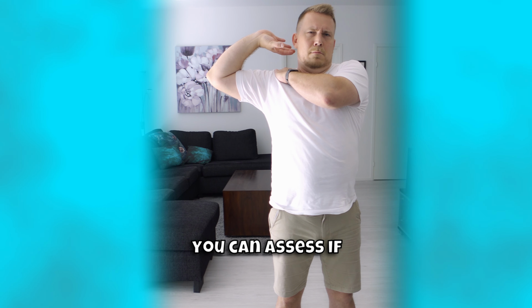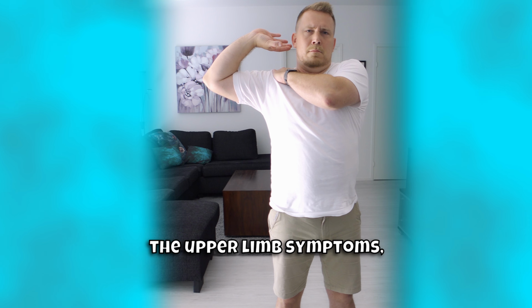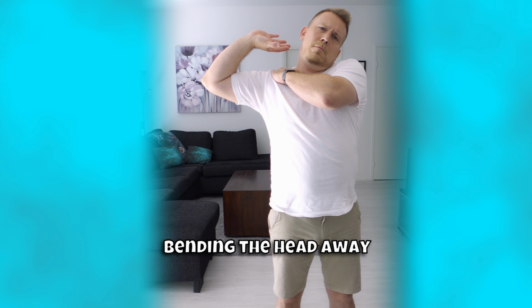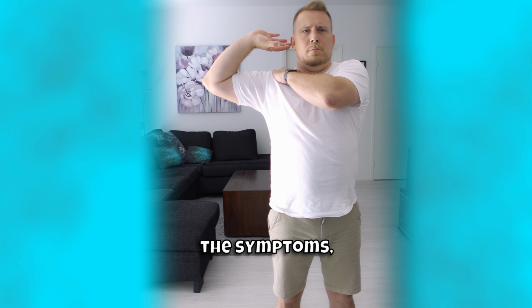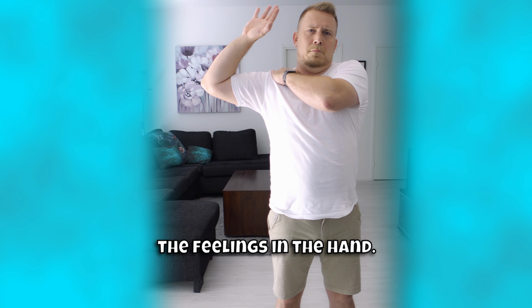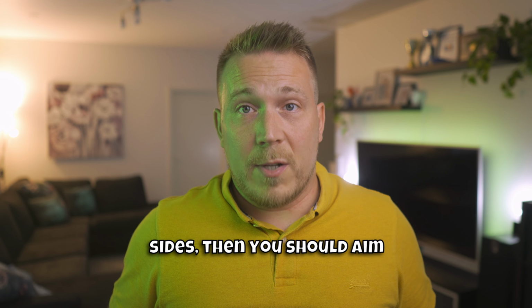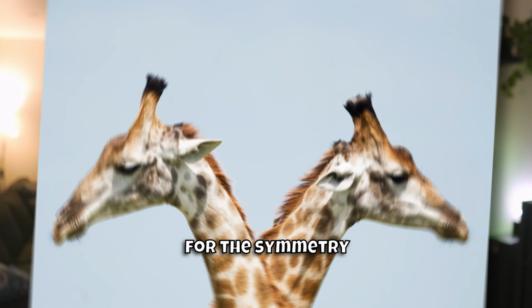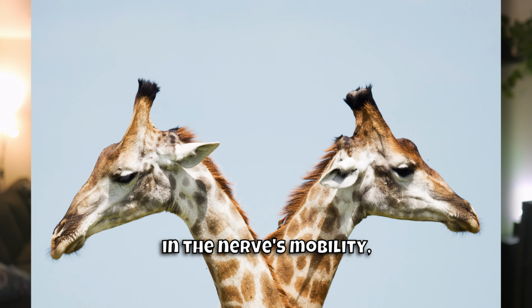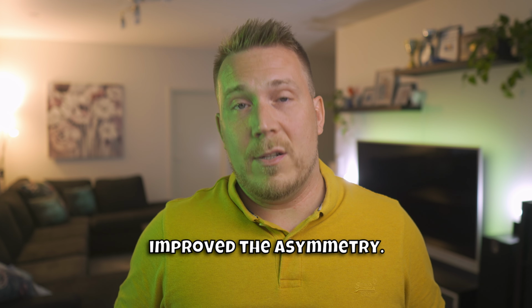In this position, you can assess if tilting your head towards the hand affects the upper limb symptoms. In some cases, bending the head away from the hand may provoke the symptoms. Additionally, you can see how the wrist flexion position affects the feelings in the hand. If you find a clear difference between both sides, then you should aim for symmetry in the nerve mobility, meaning both nerves should slide similarly. After the treatment and stretching, you can retest to see if you've improved the asymmetry.